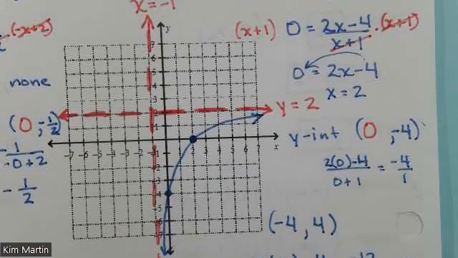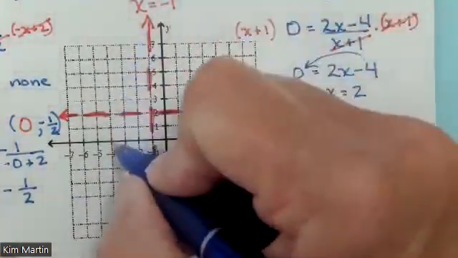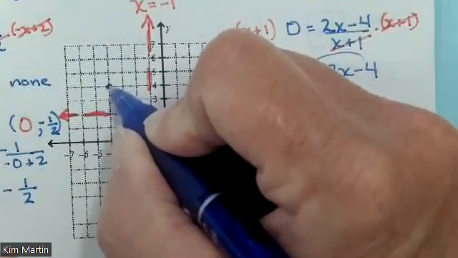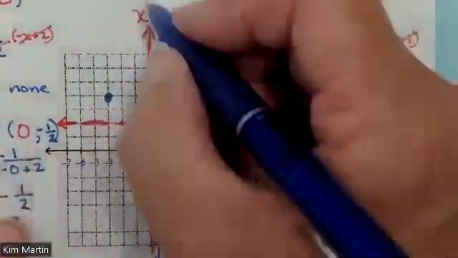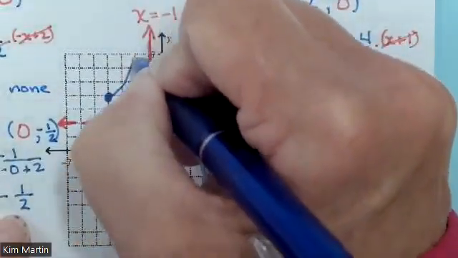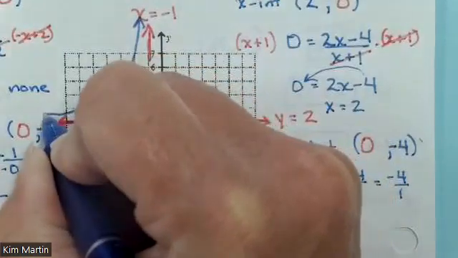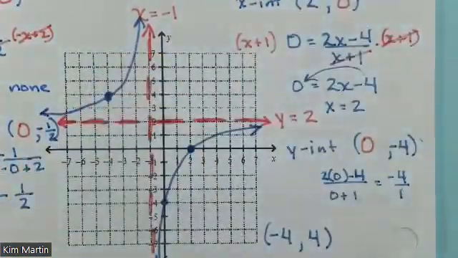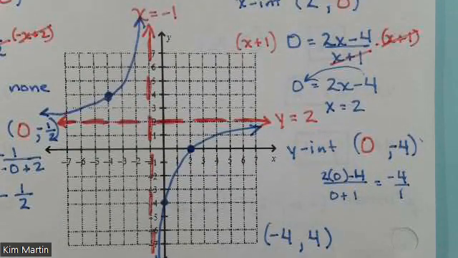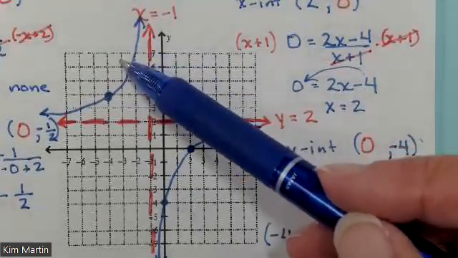So now go graph it. Left 4, up 4, right here. And now I know that this is going to curve up towards that and down towards this one. And there you have it. Now, some of you are going to say, oh, well, it's always diagonal from each other. If this is the graph here, it's got to be here. No.